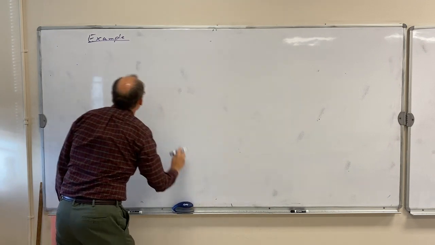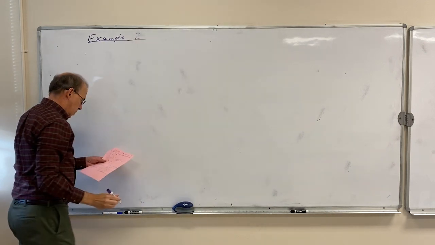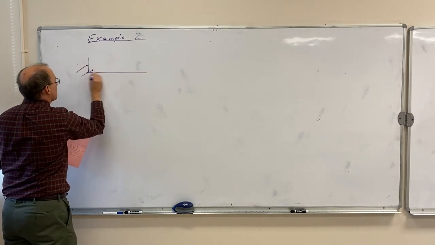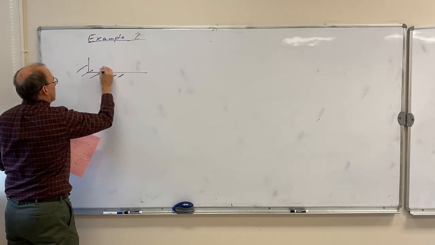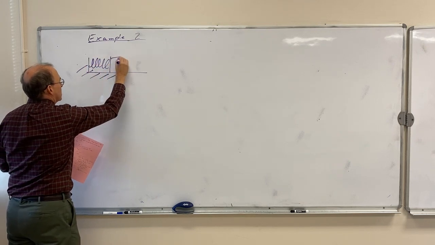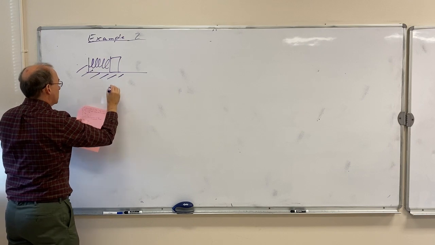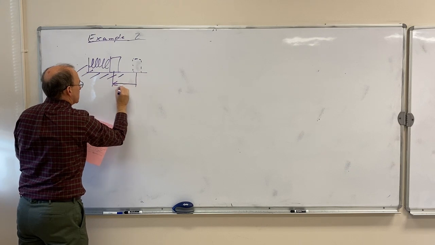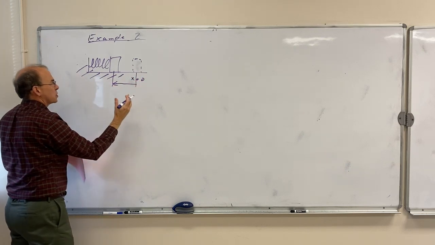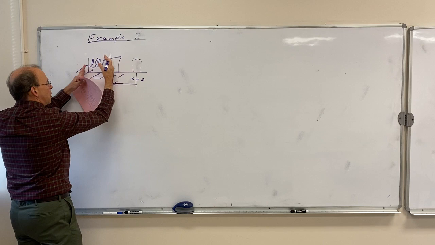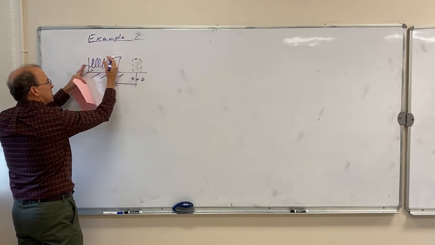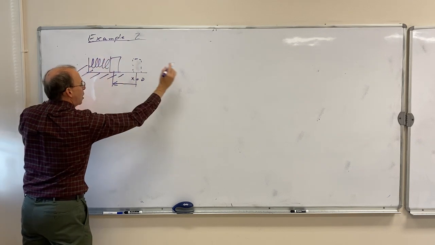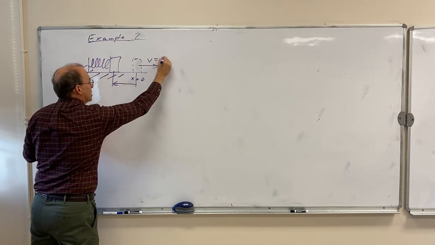All right. Example 2. I wanted to do one with a spring. Suppose I have a spring and I compress it with a block on it from its uncompressed position, which would have been here. This would have been its x equals 0 position, where the spring would not be compressed. I put this block against it and compress it. I don't attach the block, I just push it against it. I'm going to release it and the spring is going to launch the block with some speed.